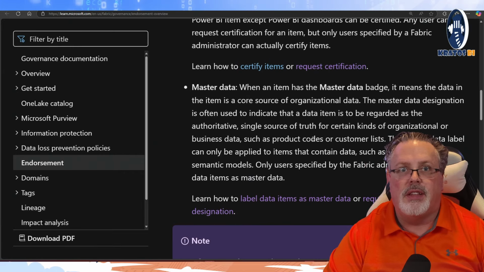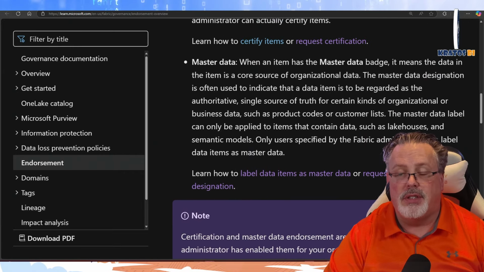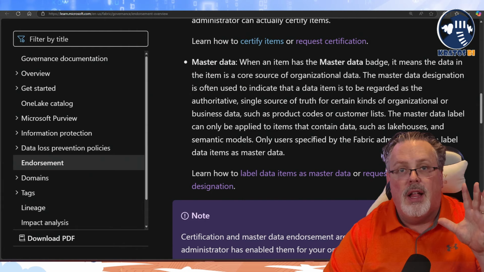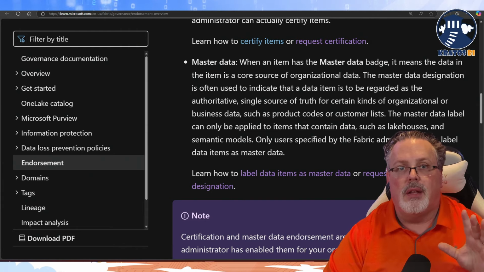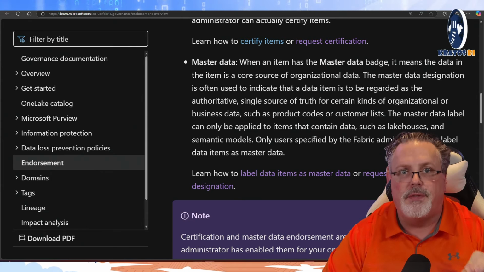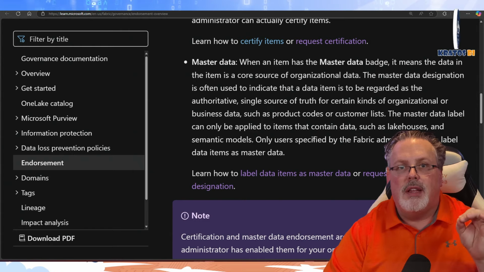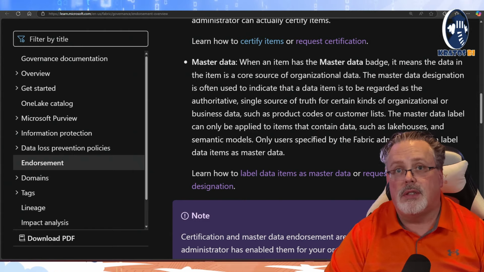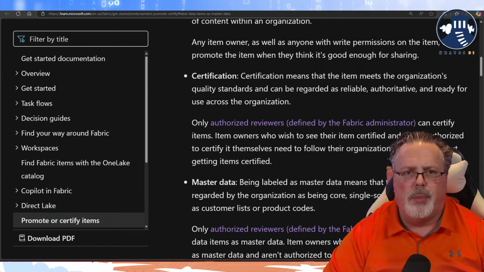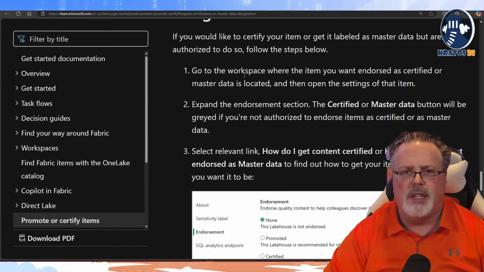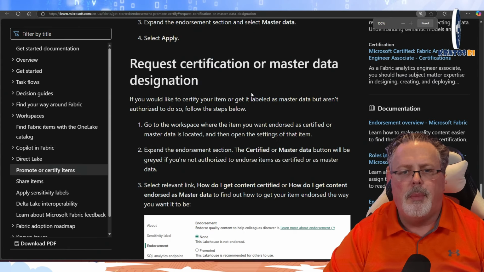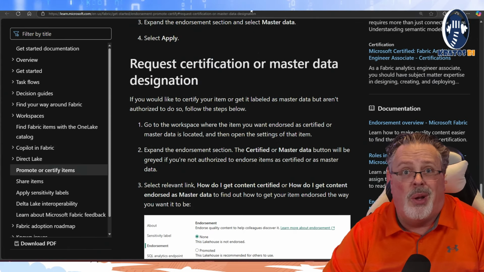And that's where we get this new preview feature called master data that allows us to identify data objects that are the true central places where we have master tables and master fields and master measures that people should be using inside the organization. This is a big thing that we want to have. Now there's all sorts of things that you might want to do about setting this up and who can endorse it, and there's guidance on all of that stuff out here. I'm not going to go into it because I'm just going to show it to you.